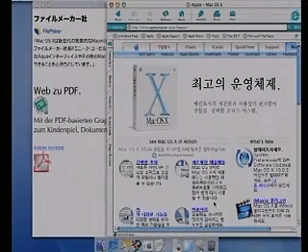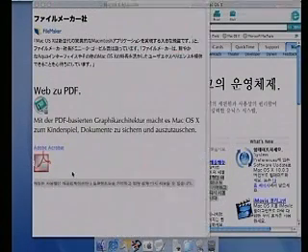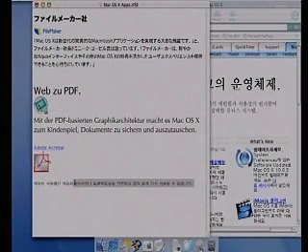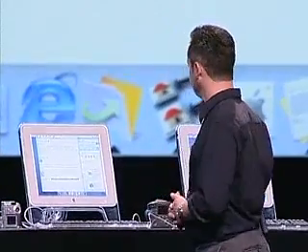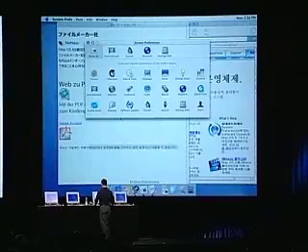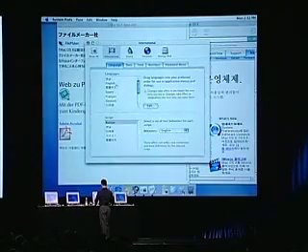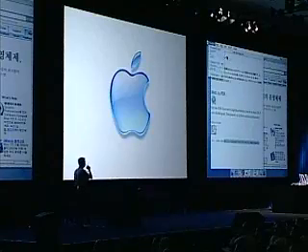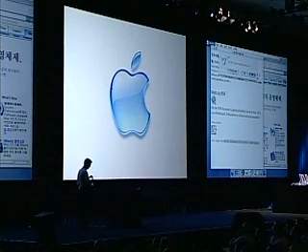I can also take some of this Korean text from IE, drag and drop this into TextEdit, which, TextEdit of course is a Cocoa app, IE is Carbon. Because all of the text on my system is Unicode, this kind of stuff just works. So for the rest of the demo, I want to switch my language back to English, drag and drop, close this. Let's quit TextEdit. I think this one is don't save.